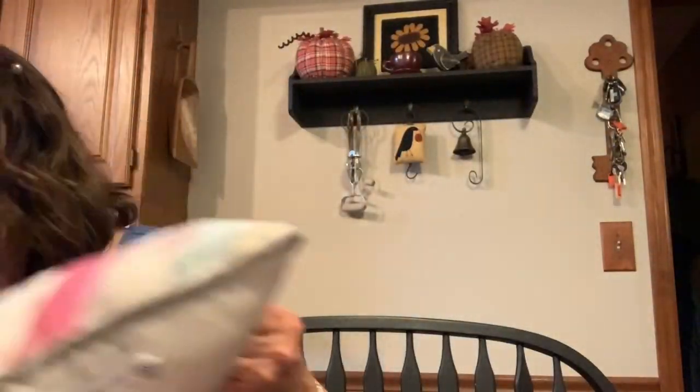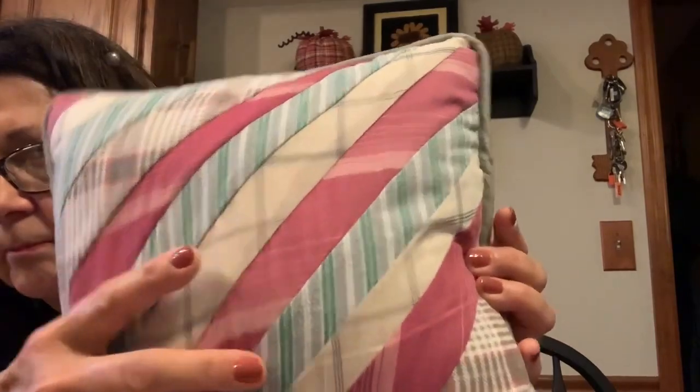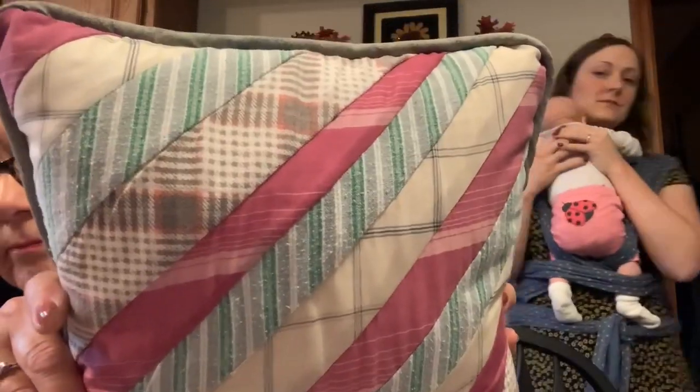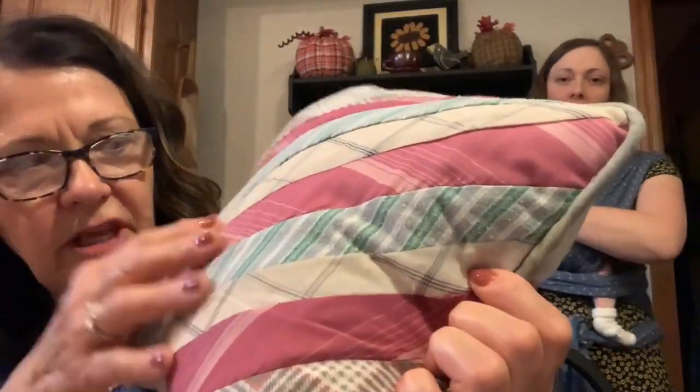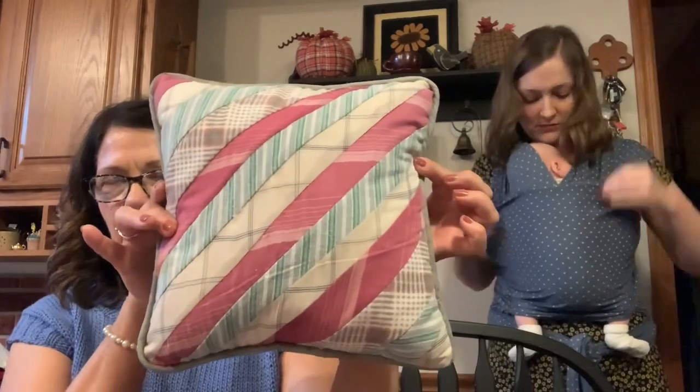I wanted to show something my sister made. We had a family reunion Sunday, and my dad passed away in 2006. She took all of his shirts — everyday shirts — and since there are six of us, she made each of us a pillow out of his old shirts. She makes pillows for hire; she's really good. She put a nice binding around it with her little tag. I recognize all these — he used to wear these all the time. To make it stable, since the shirts are thin, she put interfacing in it, so it's real firm.